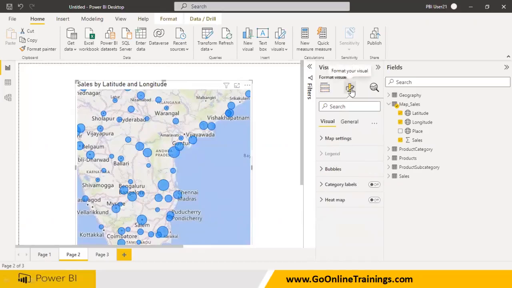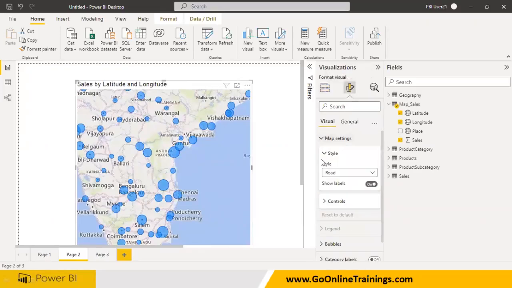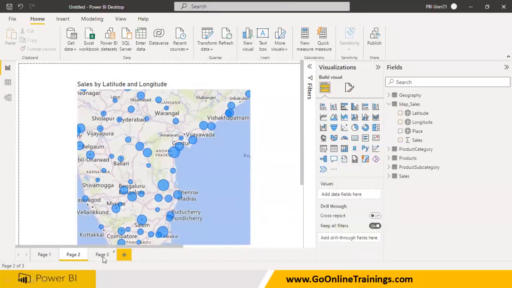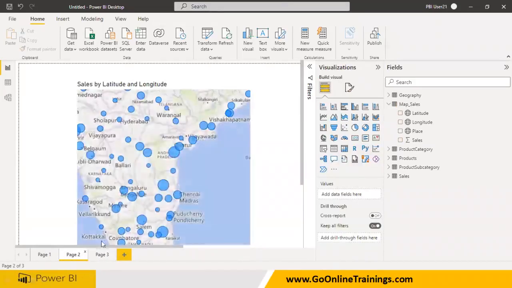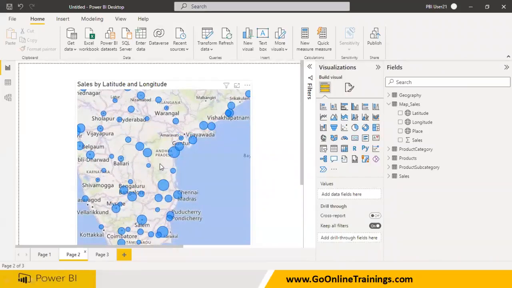Go to map controls, go to controls. You have to turn auto zoom off, so that when you go out and come back here, you will see the same picture as it is.